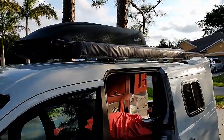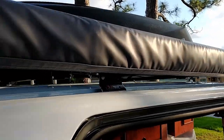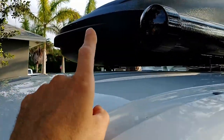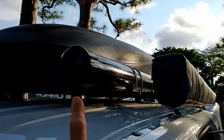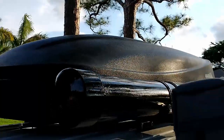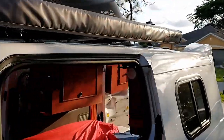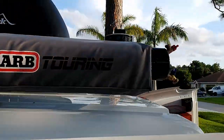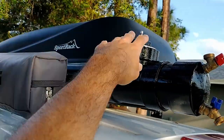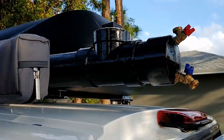I put an awning on the top — we never even used it on our last trip, which is amazing, but it didn't really rain. We've got the luggage rack with all kinds of stuff up there. This is new — I built this shower out of PVC. It's a solar shower, pressurized — you just put a little air pressure in it. It has an opening at the top, and I have an electric heater element for days when there's no solar power. Built that totally from scratch.